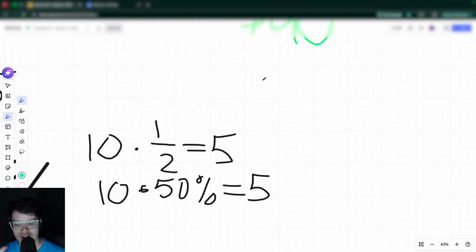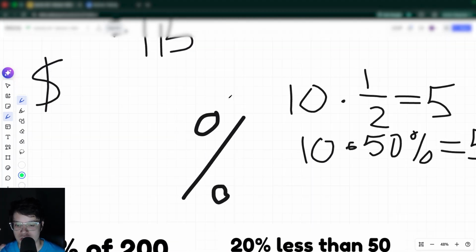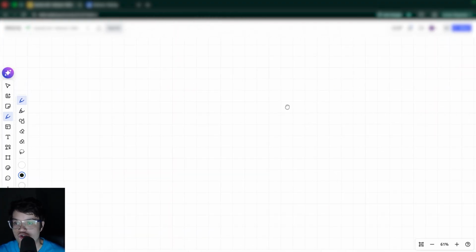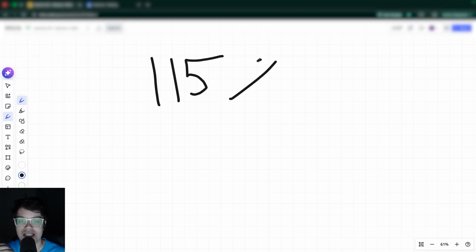So hopefully it should be making a lot more sense now. You're probably seeing how these percentages work. But one more thing that I really should mention before we get into the main stuff here is this thing with if you don't want to use the percentage in the first place. If I say something here like 115%, there is another way we could write this without even having to use the percent sign. And your algebra teacher probably has taught you this.